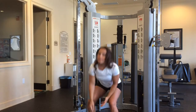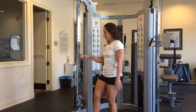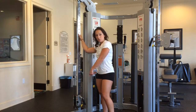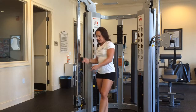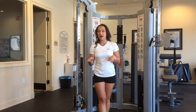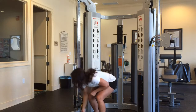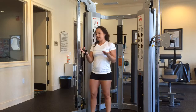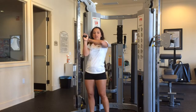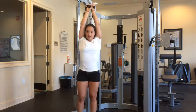If you don't have a dumbbell, or if all the dumbbells are taken, the other way you can do this is on a cable system. I have this cable system with the handle all the way at the bottom. You can use a handle, you can use a rope, you can use a bar — whatever you have available. What's important is that you get the right grip. If you're using a handle like this, you want to kind of interlock your hands, so it looks a little bit like this in the handle.